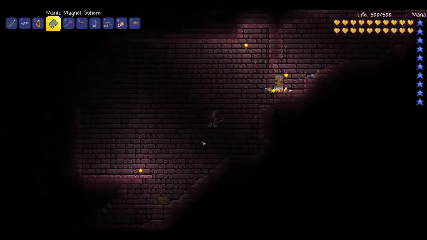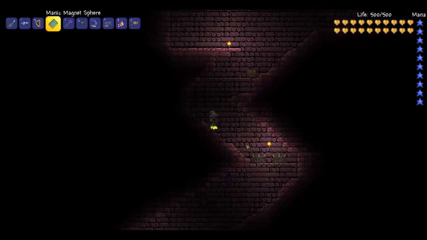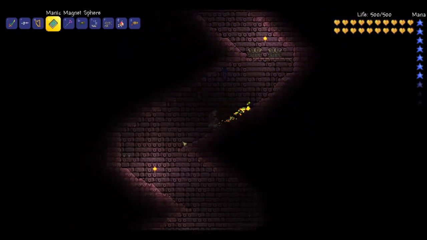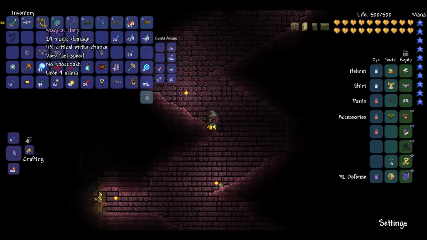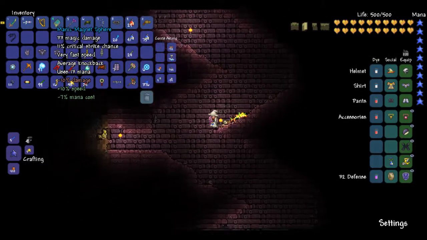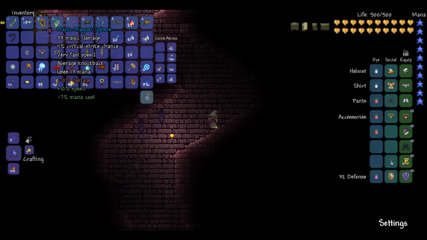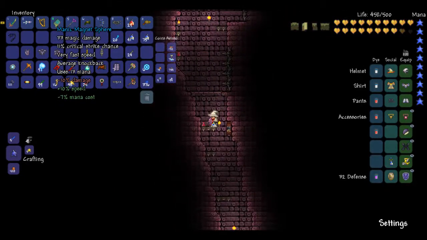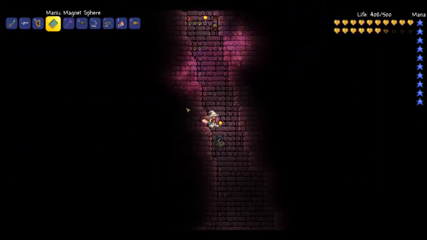It's one of those things that you can throw out, kind of like this, and then switch, and you can combo. Good magic weapon. Let's take a look. This is a Manic Magnet Sphere. Minus 10% damage. It's got plus 10% speed and minus 7% mana cost. That's cool. But 33 magic damage in the Spectre set with the hood. 11% critical strike chance. Very fast speed. Average knockback. And it uses 13 mana per.